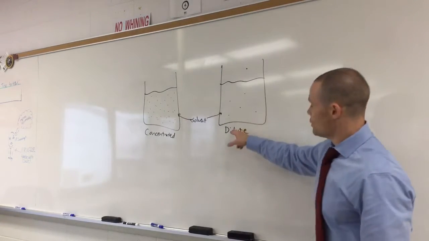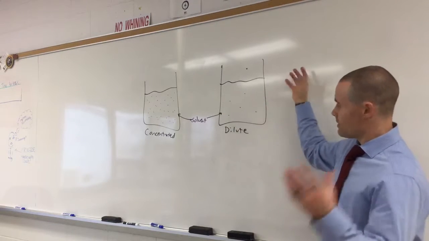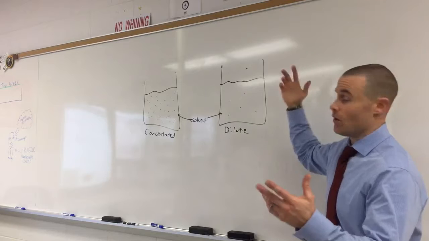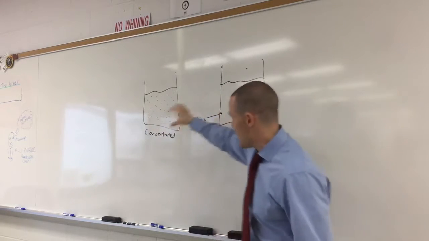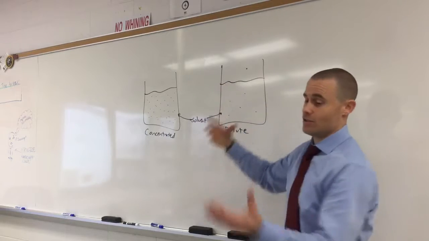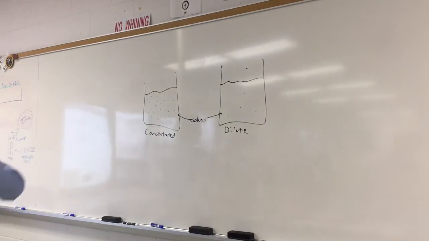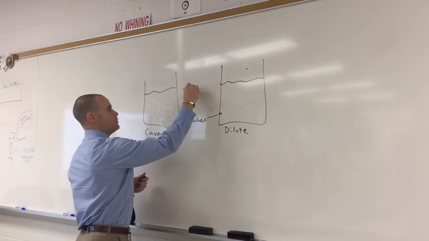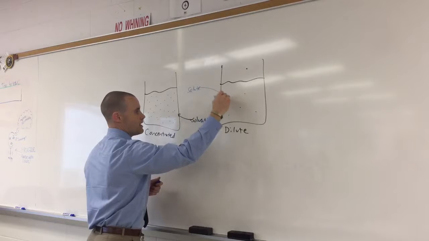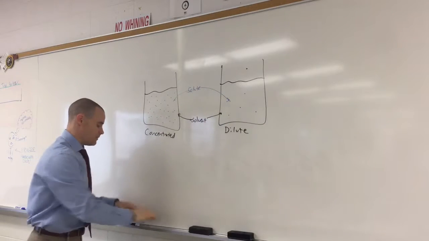So dilute means only a little bit of solute, a lot of solvent, right? The ratio. But concentrated means lots of solute, so lots of dots. It looks very concentrated, right? So that's what concentration means. It's the ratio between solute and solvent. So let's write that, solute, and then point to one of those dots there, if you can, in your notes. And now I'm going to give you some numbers.